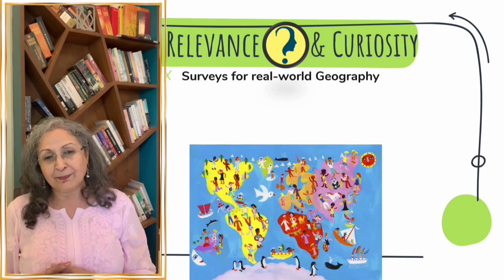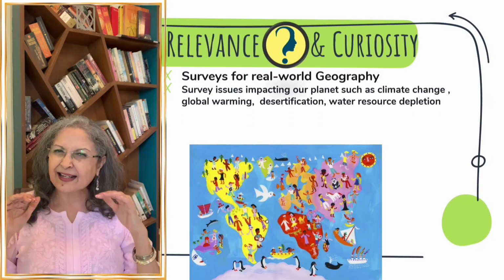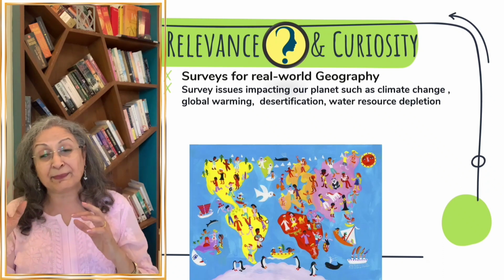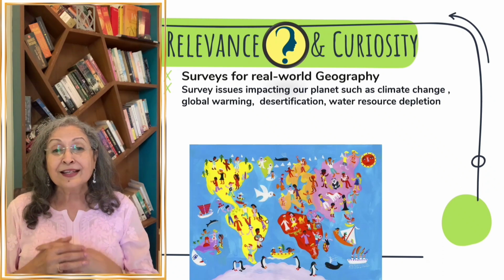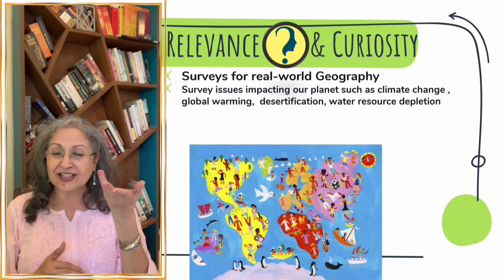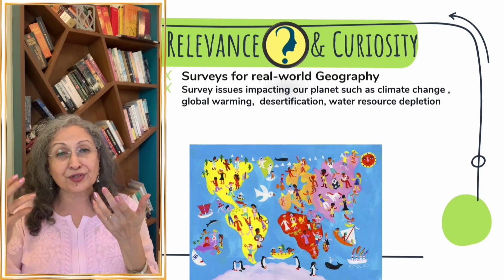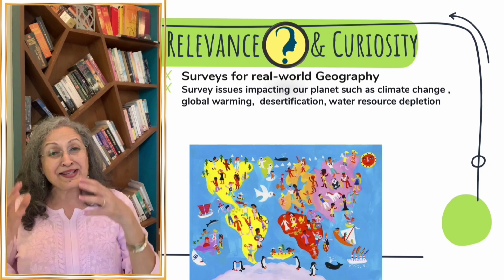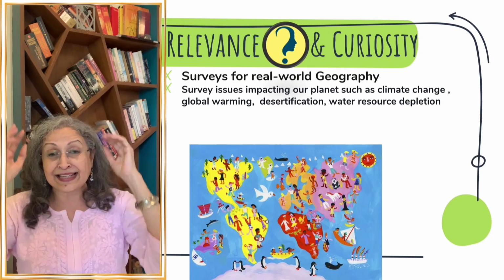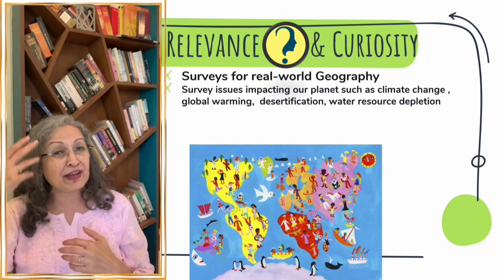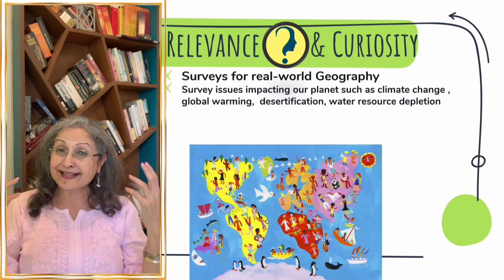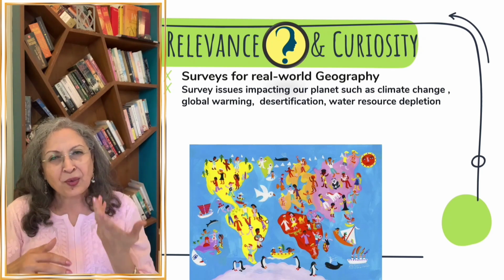Okay? For example, surveys on topics impacting our planet, physical geography, climate change, global warming, and so on. Students should go around with a survey sheet and ask questions. How much water does your family use per day? What is the capacity of your water tank in your building? How often is it filled? How many families live in this building? And therefore, what is the consumption and how can we save water?